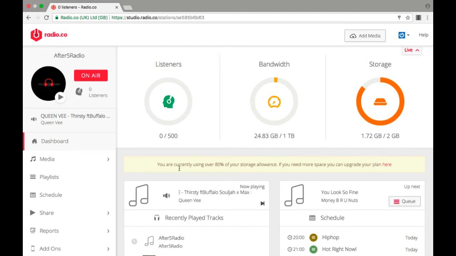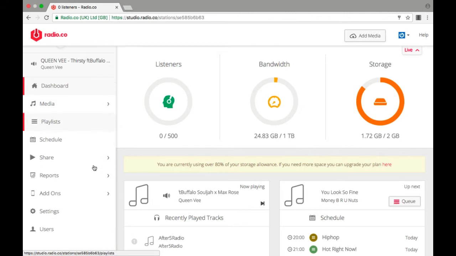Right. Now let's go to how I managed to do a hijack, a live broadcast at any given time. You do this by enabling a feature called live anytime. Radio.co managed to give us this feature so that we can actually hijack our station at any time you want and broadcast for as long as you want when it comes to live broadcasting. So let me show you where the setting is.